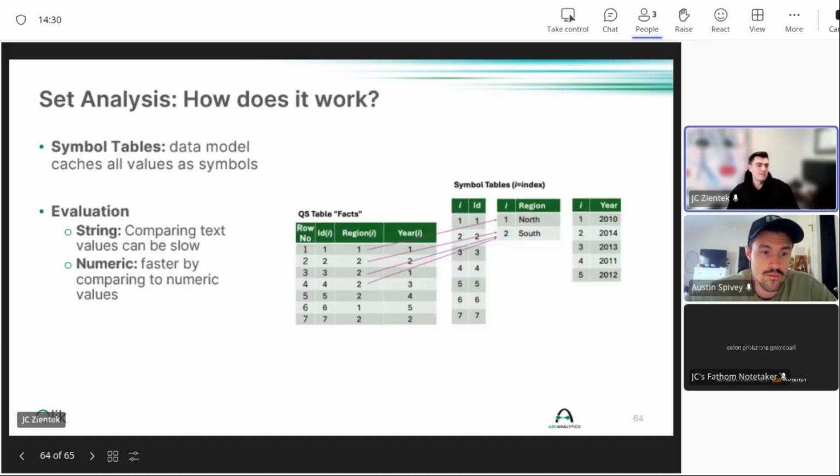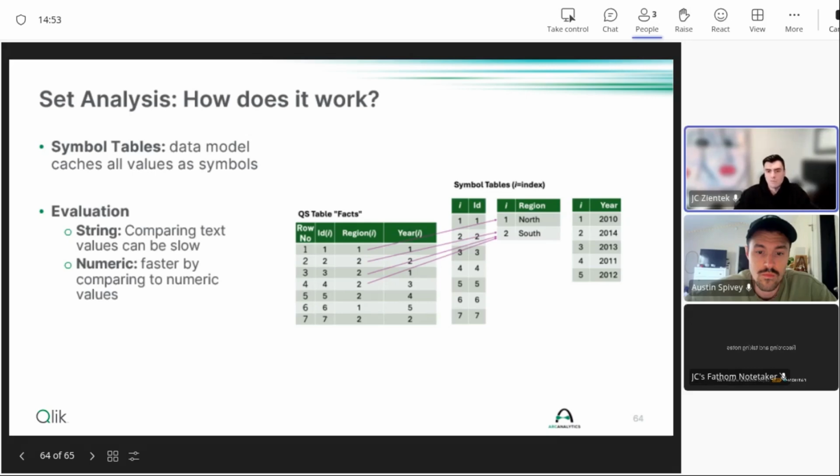So again, set analysis, how it really works in the back end and in the front end: whether you do it through the back end or the front end, what Qlik is doing is looking at each line row by row. Same thing whether you calculate in the back end or in the front end. It's looking at things on a row by row basis. And the way Qlik sees things is as symbol tables.